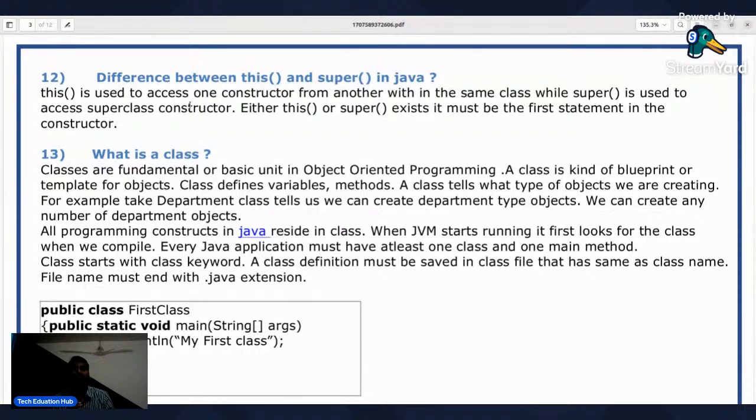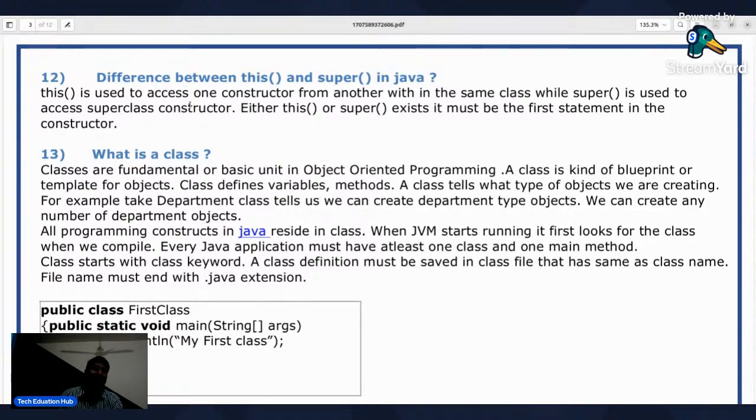Suppose I want to define a car class. So what can a car object have? Car will have a color, model, name, manufacturing date, some engine number, chassis number, something like that. So where will you define all this information? Who will make this one? Some class has to be designed first, then the object will be created from that class.